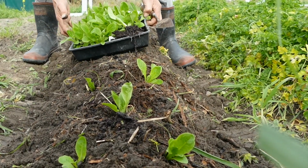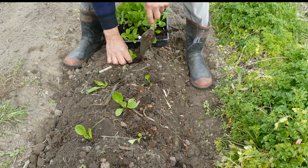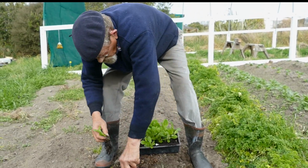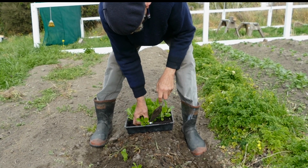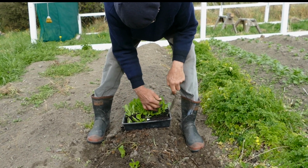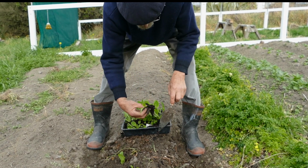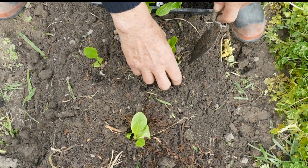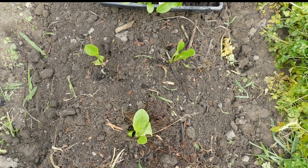And the other secret to planting plants is always water them, even lightly, immediately after. The reason for that is that if you water them as soon as they've gone in, the soil will close around the roots, shutting out the air. But if you don't water them straight away, you'll find that the air will form around the roots, and they could dry out, and so the plant won't take very well.